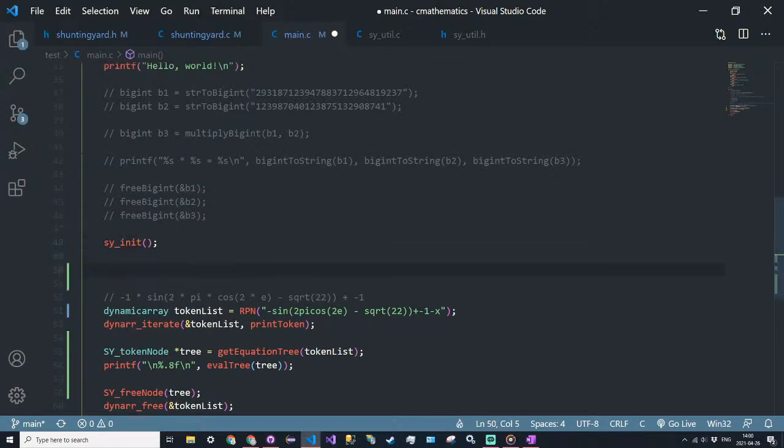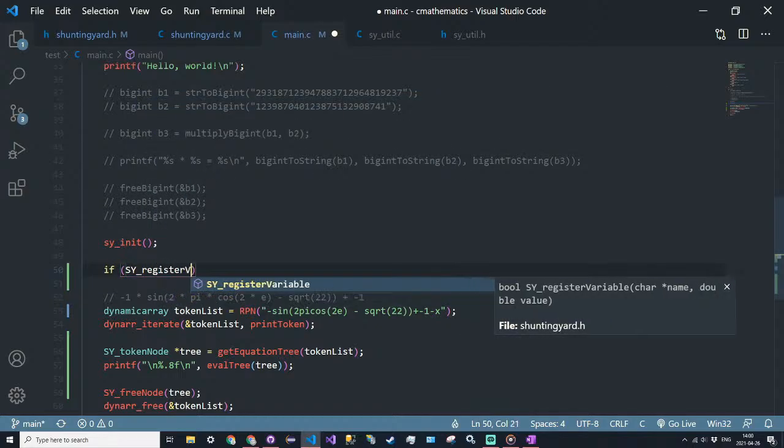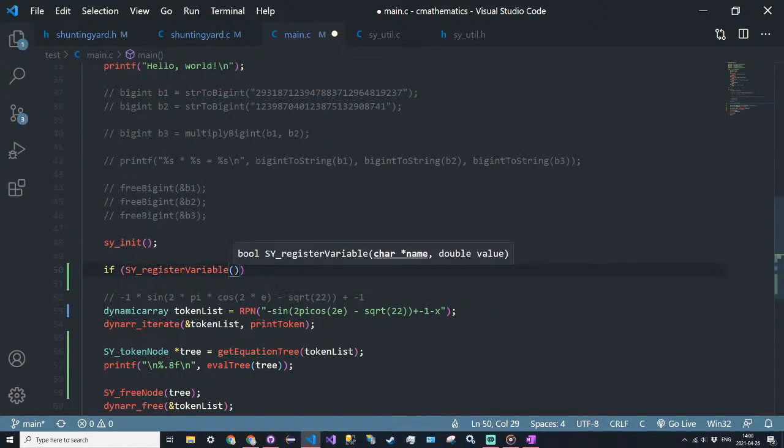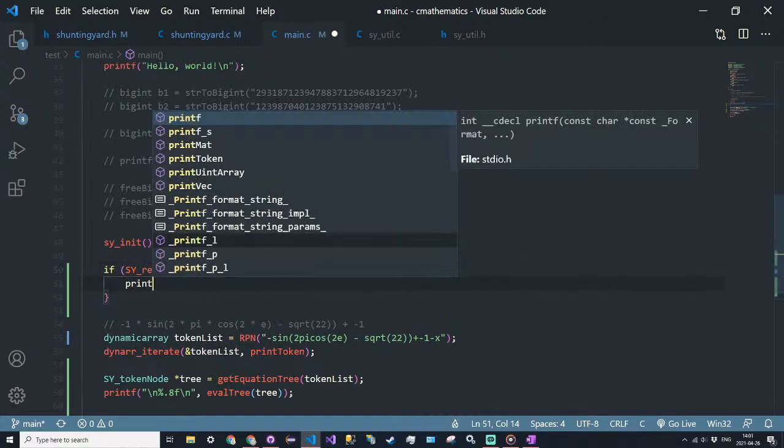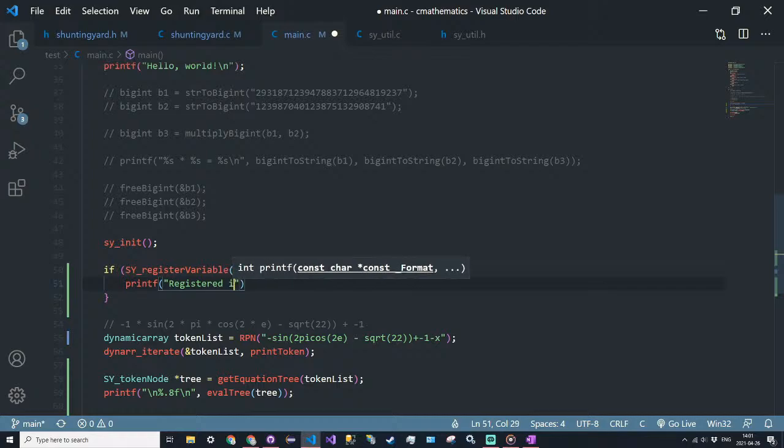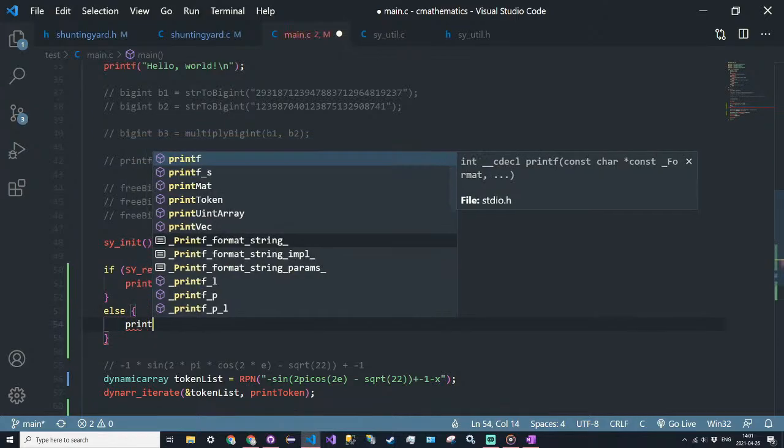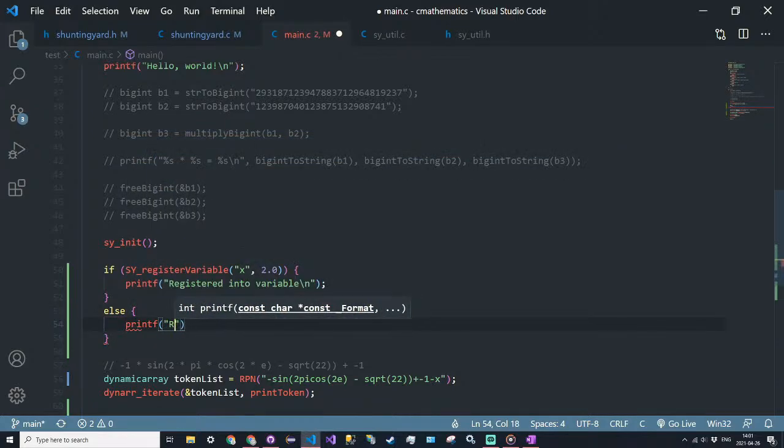So let's register a variable. So if sy register variable, we'll register in the name x, and 2.0 is the value, and print registered into variable, and else we can just print failed to register.